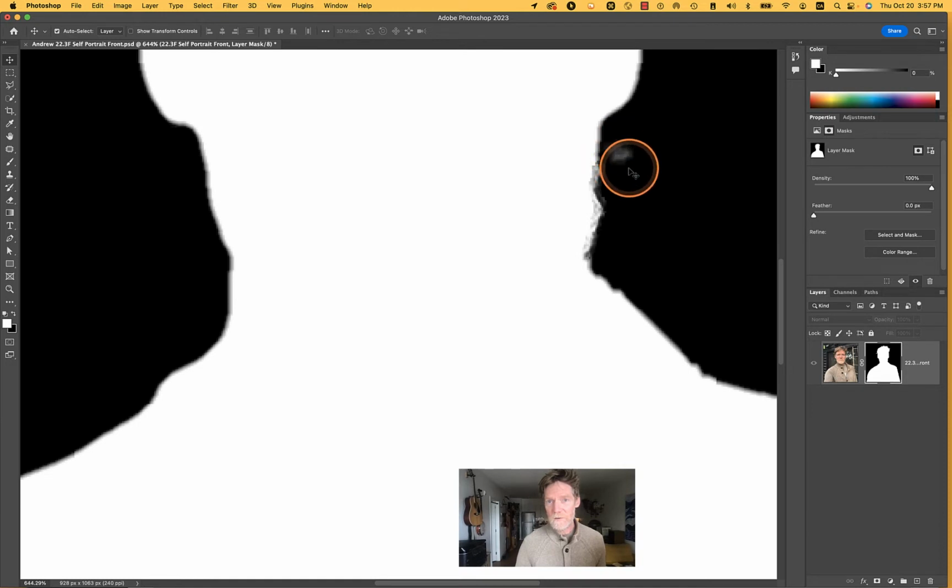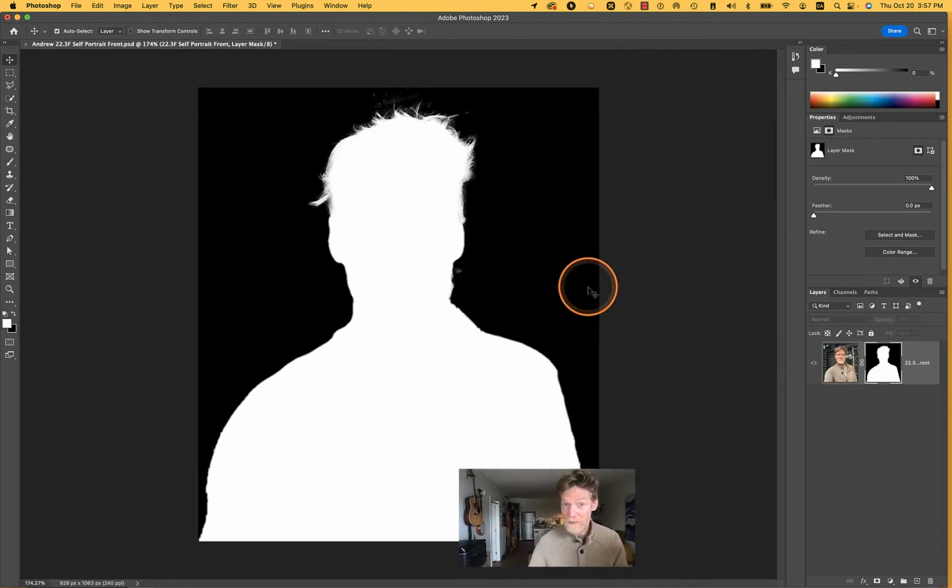Sometimes even now I'll go look and I'll see that there's errors. I did my mask pretty quickly just so I could put this tutorial together, but they're quite a bit of work. So if I do anything to this, if I change the size of it, if I rotate it, that is destructive. It's changing the pixels.